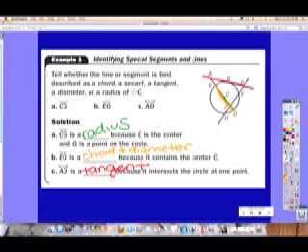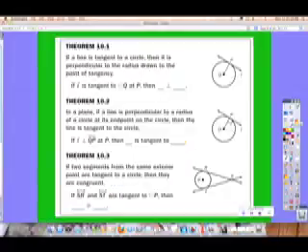Okay, we do have some theorems to go over. Right here, they're talking about this radius compared to this tangent. Look at the angle they're forming. What do you think about it? It's always going to be 90 degrees right here. So that's the first theorem. It's saying line L will be perpendicular to that tangent. If it's the radius and a tangent, it'll always be 90 degrees, which means we can keep using Pythagorean theorem.